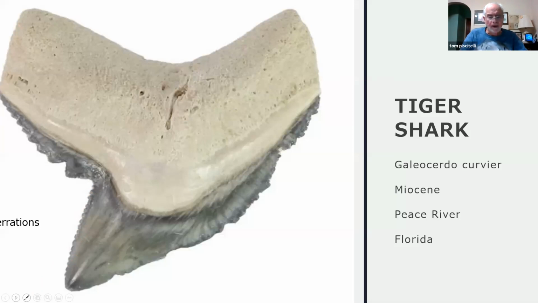In others, the serrations get smaller in size toward the tip. The tiger shark's favorite prey is sea turtles. Its strong tip can break through the turtle's shell. What happens to the swallowed turtle shell? The tiger shark can push its stomach out of its mouth to get rid of turtle shell material. How about that? Next, please.